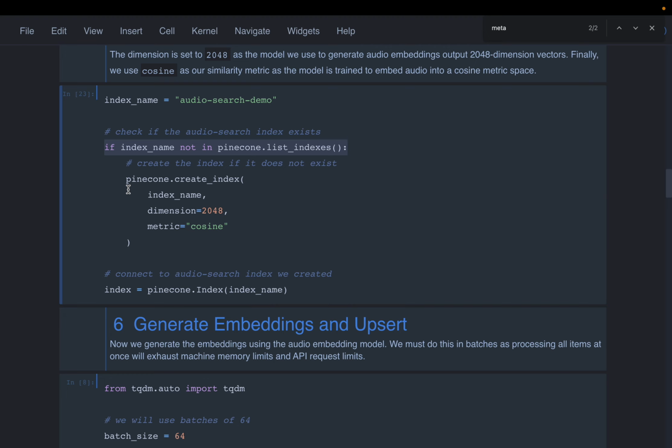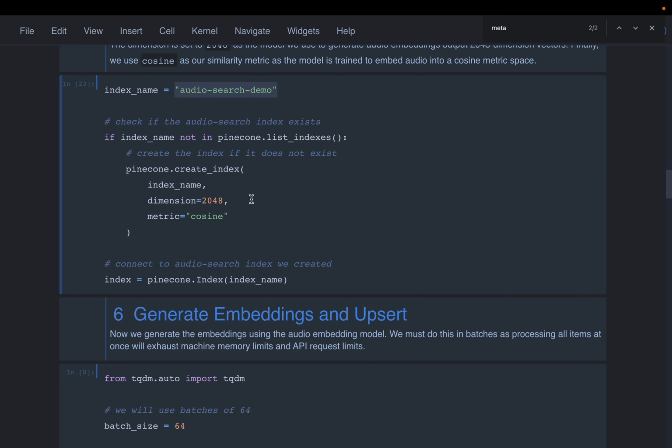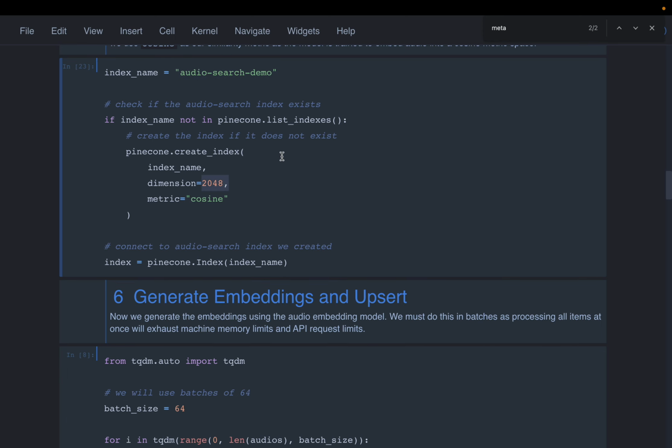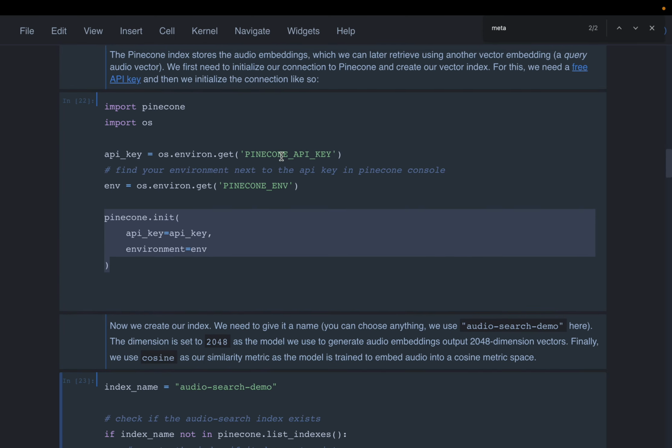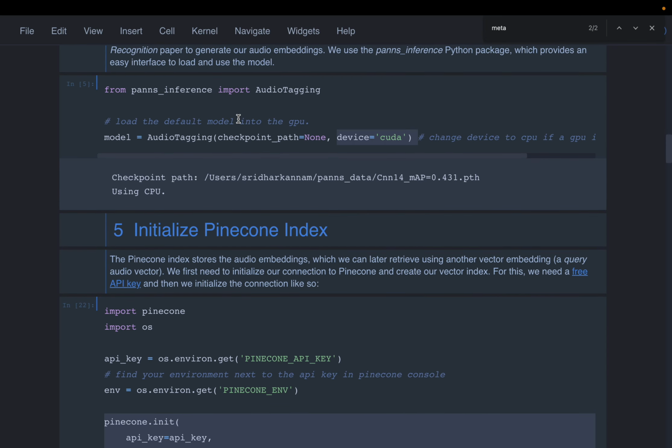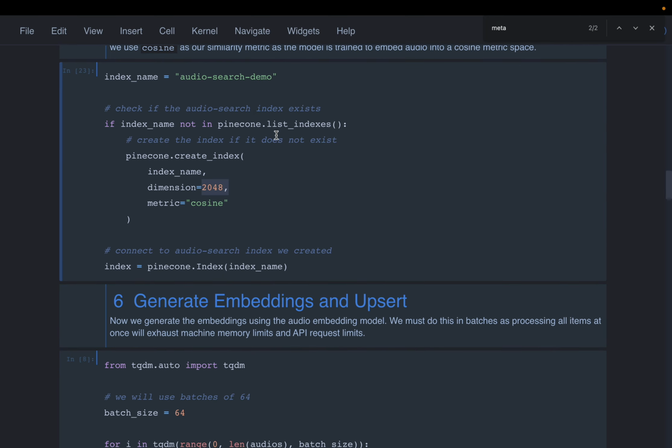And then, as we have seen in the previous videos, 3 sets of information is needed when we are creating an index in pinecone. The first one is the index name, which is this, and then the dimension of the vector. We know this model is going to create vectors of size 2048, so that's why we are using the dimension as 2048.